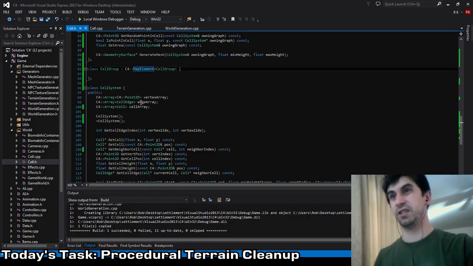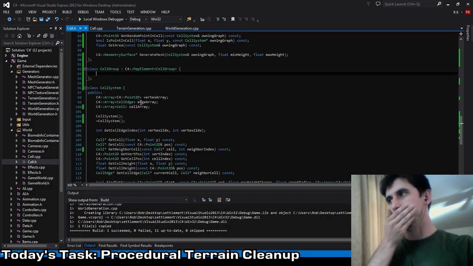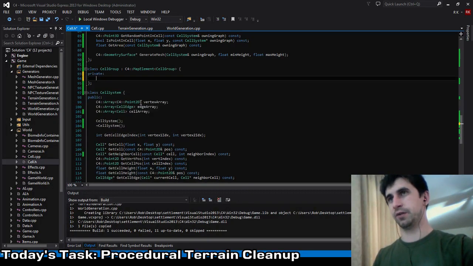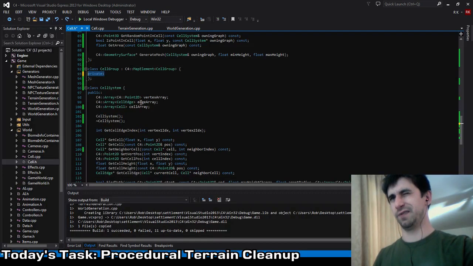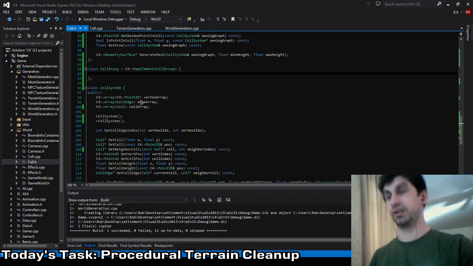Once again, invasive. Something that you actually don't run into much in the outside world is invasive data structures, and it's really funny that I hadn't honestly run into it much myself until I started using this engine.